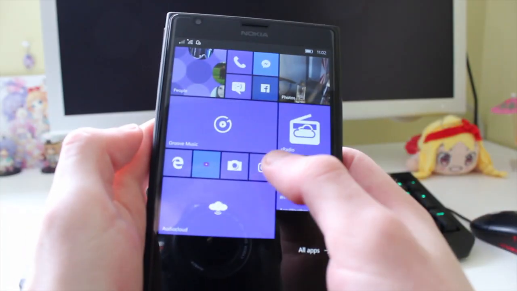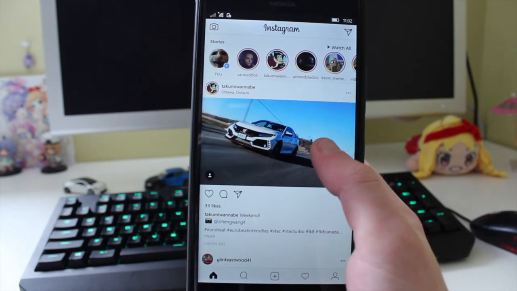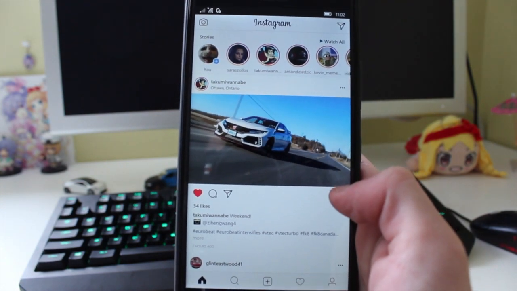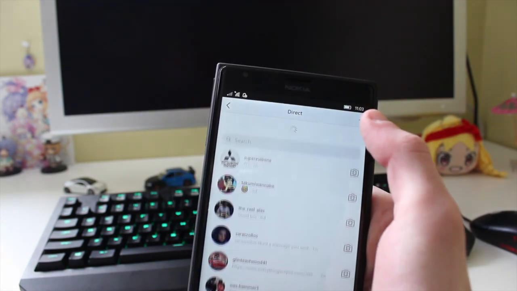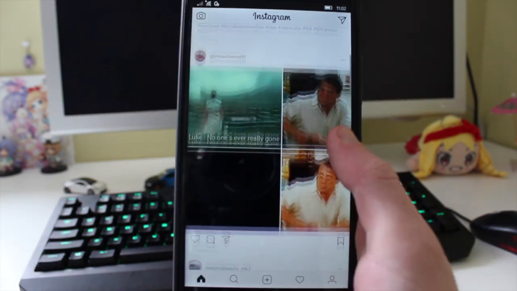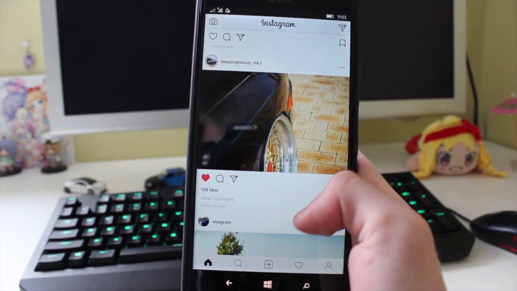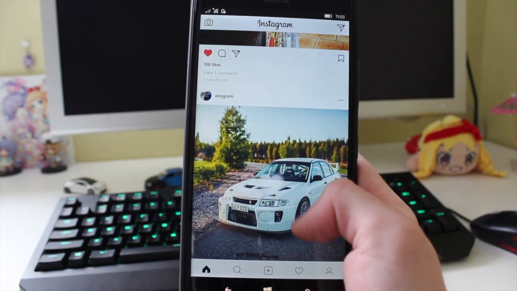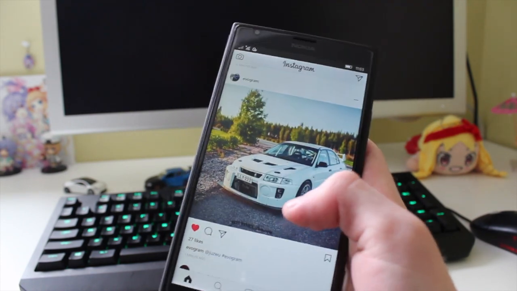So now we focus more on the software side of things with Windows 10 Mobile. So, to begin, let's take a look at Instagram. Works pretty well. It's actually much more featured than the Instagram app for iOS 6. You can answer DMs, watch videos, upload pictures without the square resolution. Anything that you could do on the regular app, I think you can do here. The only thing I think you can't do are stories, but honestly, this isn't Snapchat.